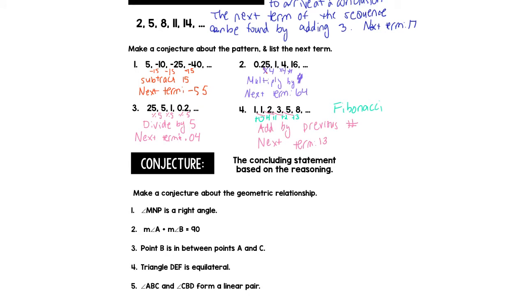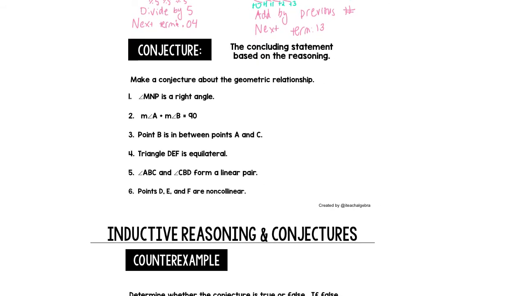So the next part of this is the conjecture portion. And all that means is it's how we know what we know. How we came to this conclusion. What did, how did we get here? So if angle MNP is a right angle, what conjecture can we make about that? Well, we know that a right angle means it's 90 degrees. So we can say that the conjecture we make is that the measure of angle MNP is 90. It has to be 90 degrees.